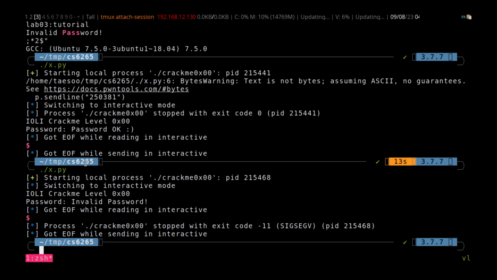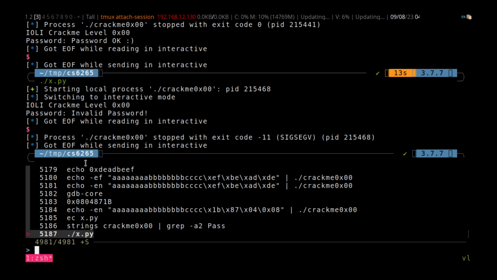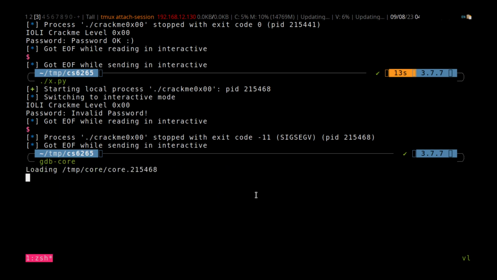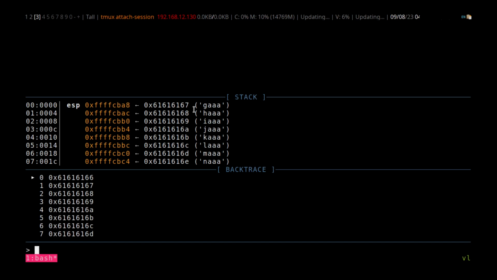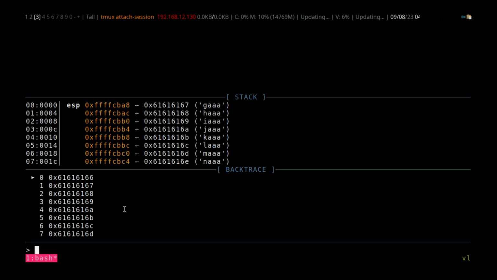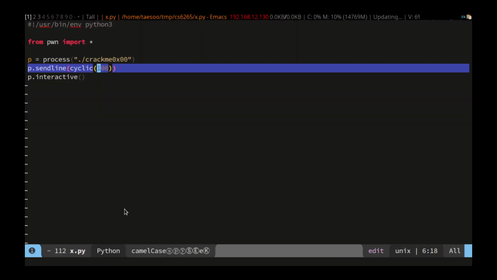And one thing you can do, similar to what you did before: look at what the instruction pointer was, FAAAA, then you can look it up with cyclic find.